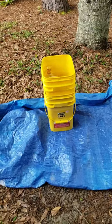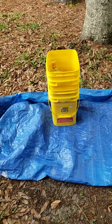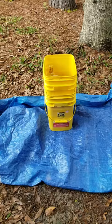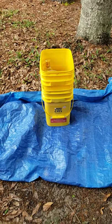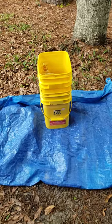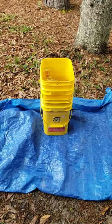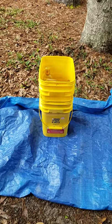Hi there. I made this handwashing station a couple years ago and used it at a couple of family get-togethers and group campouts and things, and it's been a pretty big hit. I'm getting it out for this season for another family get-together and I thought I'd put together a quick video to show it. There are a couple other versions floating around on YouTube and Instructables and whatever, but I just wanted to show mine.